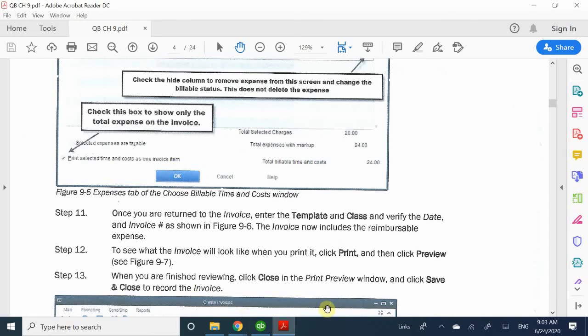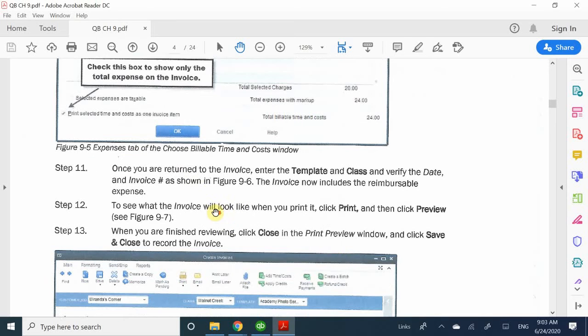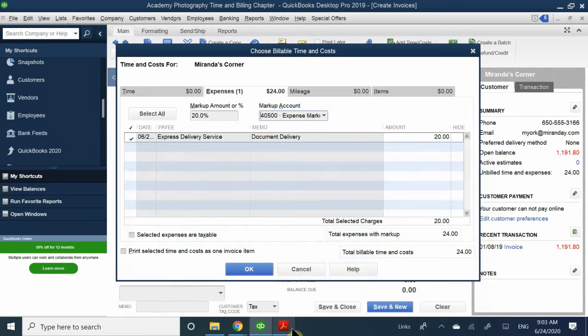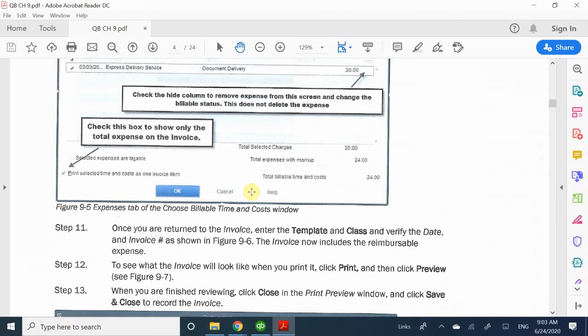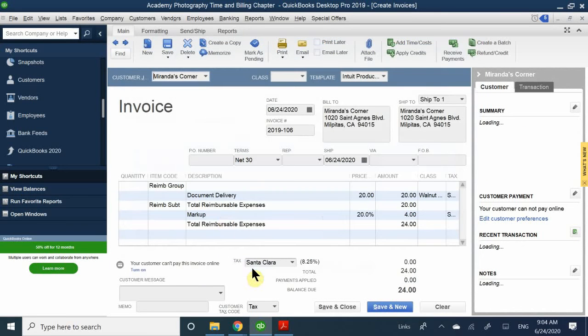I have to click that before I can click save, or I could click OK. So I have to check mark this. Let's see. My selected sales is not taxable, so I'm going to verify that and click OK.